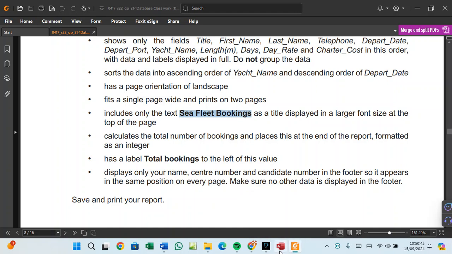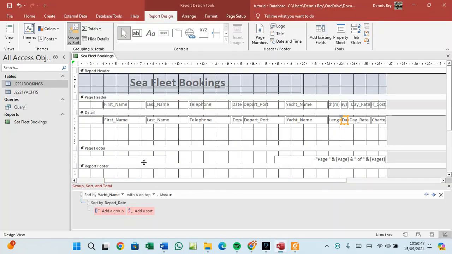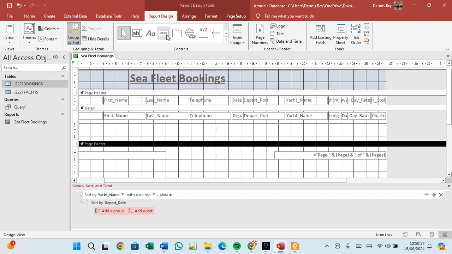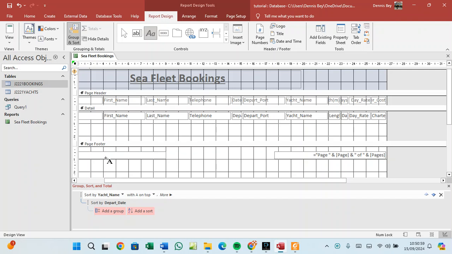For the other part, I can come to this place called report footer. Where's the report footer? I need to expand here a little bit. Then I put here, using this label so that you can put your name.